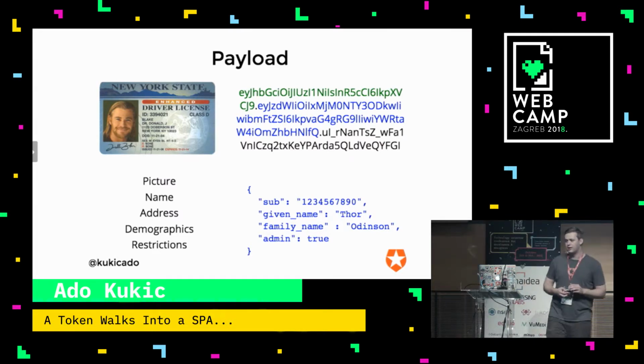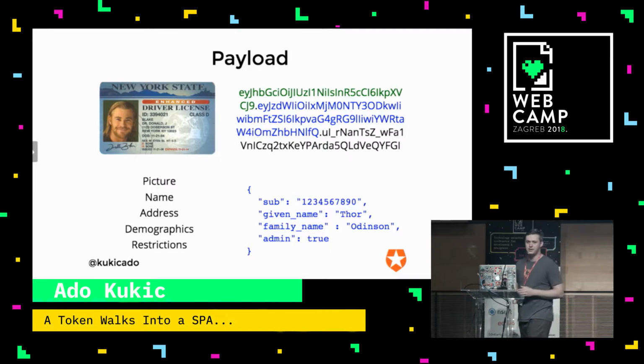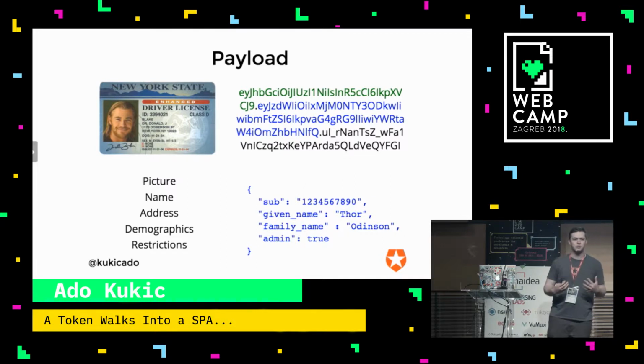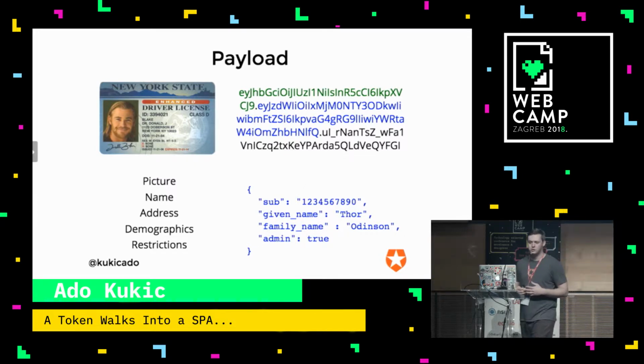And then the last part of the payload, the last type of claim you can make is what's referred to as a private claim. And our example here is this admin property set to true. And these claims are only specific to your application domain. They're only specific to your application. So you can basically put whatever you want here. So instead of admin true, you could put ability to delete users, 1 or 0 or a string, or pass in an array of different permissions that the user can take. You can represent this to fit your needs.